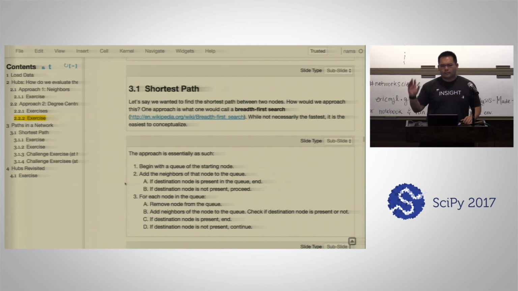People here probably have heard of the breadth first search algorithm, right? Raise your hand if you have. Okay, if you haven't, just like Allen Downey, I like to refer to Wikipedia for good explanations of stuff that aren't colored by politics. So the breadth first search is not going to be colored by politics, and so we can have a pretty objective explanation of what that is.